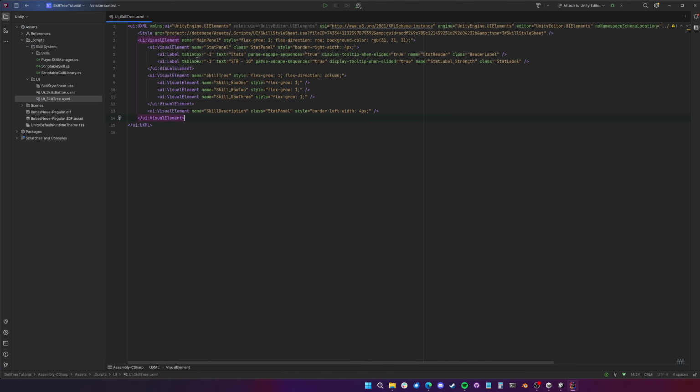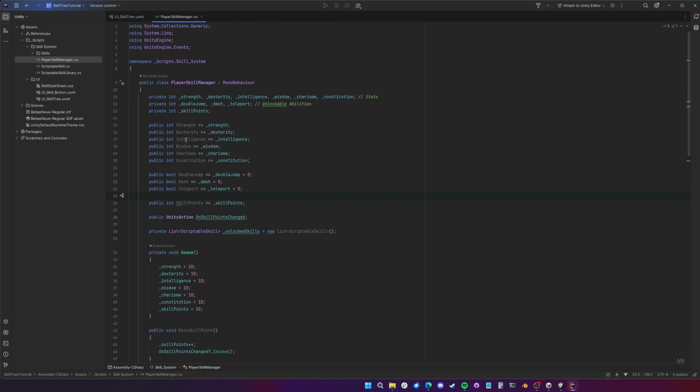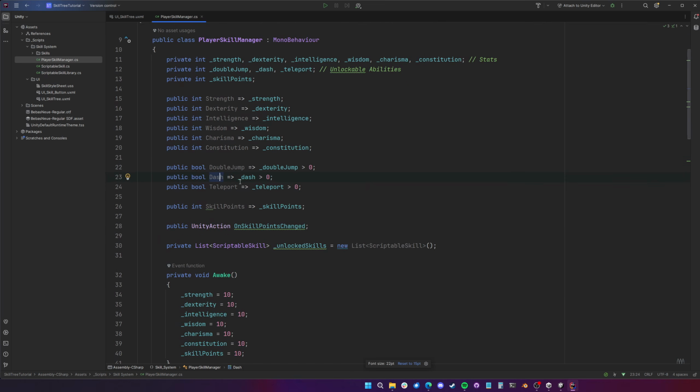And we can see here that we've got our stats text, and it's got the name of stat header, and we've got our stat label underscore strength. So I know that we need the stats from our skill manager. So we've got strength, dexterity, intelligence, wisdom, charisma, and constitution, and we've got our abilities of double jump, dash, and teleport as well.